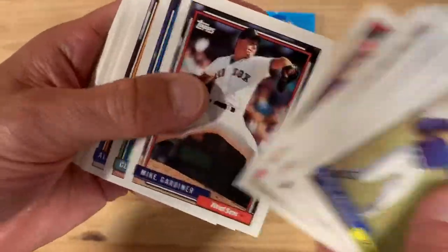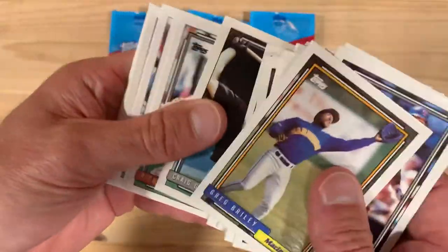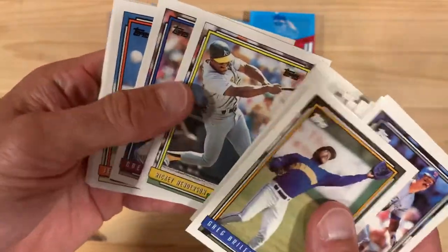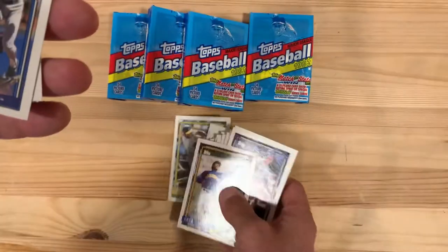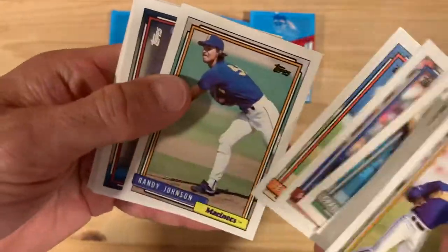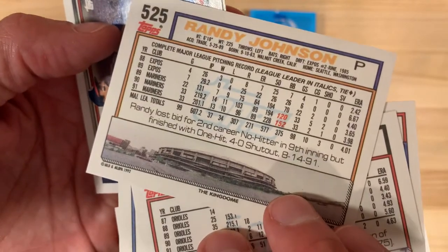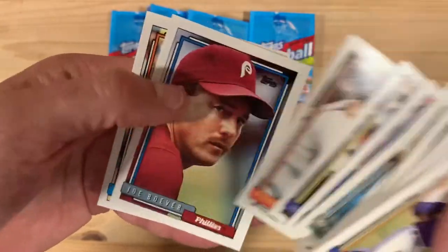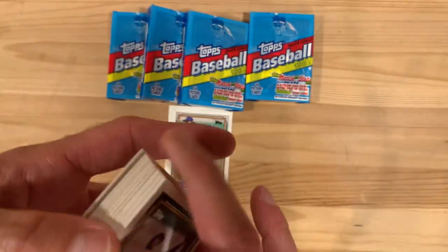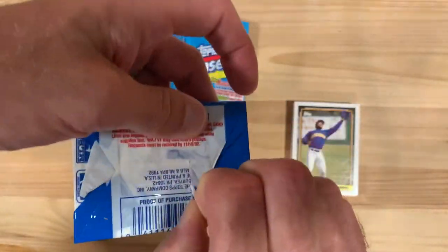We're gonna see if we can break that drought right here right now, and we're gonna look for some of my favorite players, all-stars, and hall of famers. Like this one - Ricky Henderson. Every year except for two he leads the league in stolen bases. That is consistency, and just forget stolen bases - that guy's just an all-around great player. There's Randy Johnson, the Big Unit - led the league two years in a row in walks. Although he's a great dominating pitcher, he did not necessarily start off that great. No gold there.